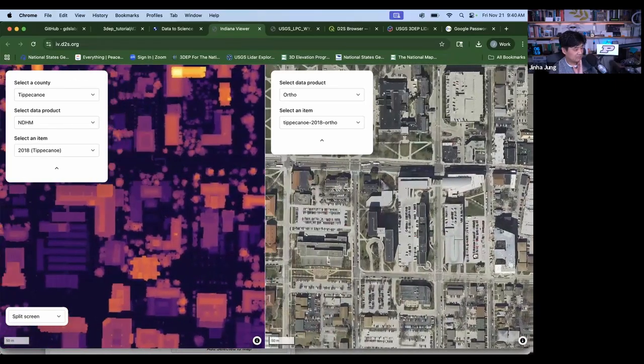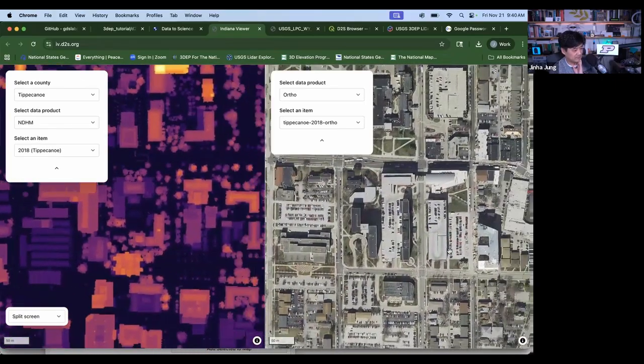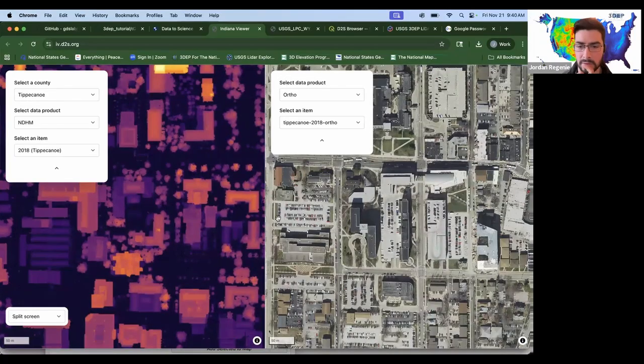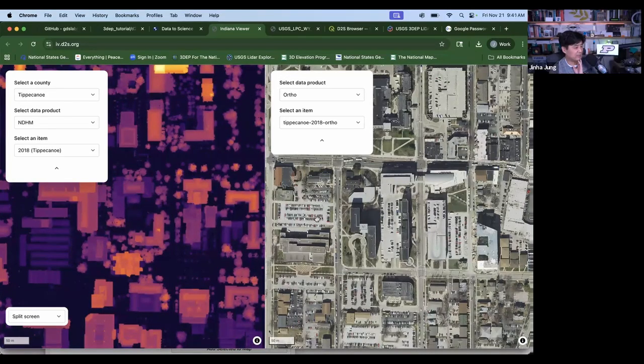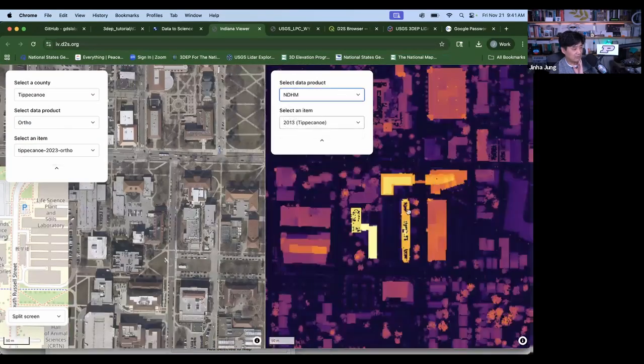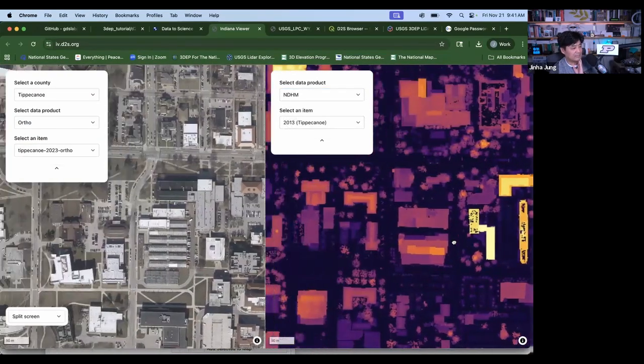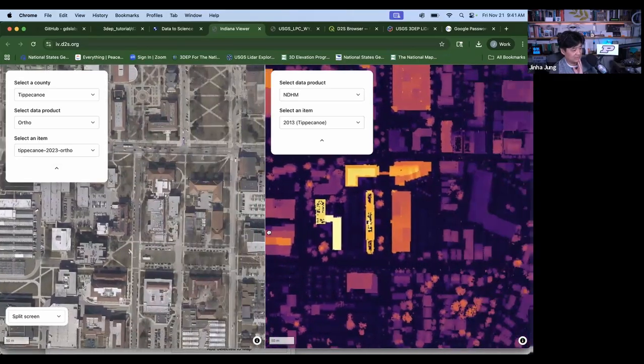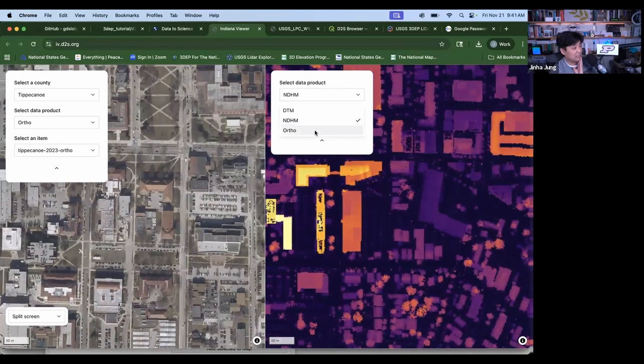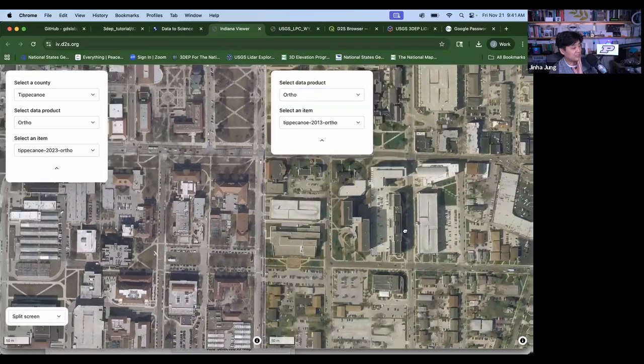You can just do this side by side. The cool thing about this is that you are not downloading any data. Everything's coming from our STAC catalog, and everything is cloud optimized. And you can just do this for any other county.